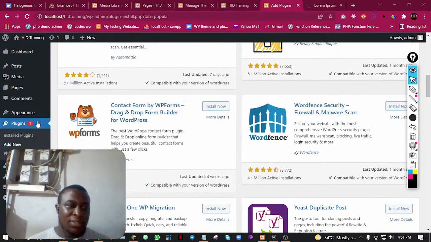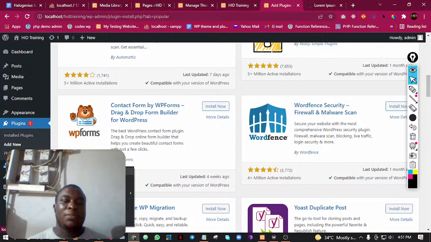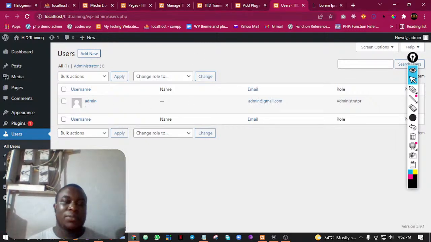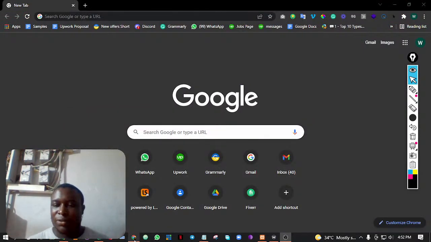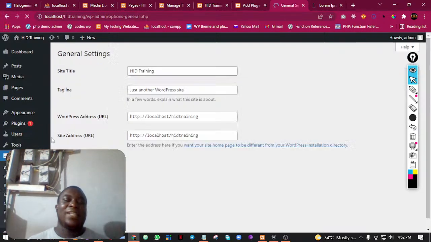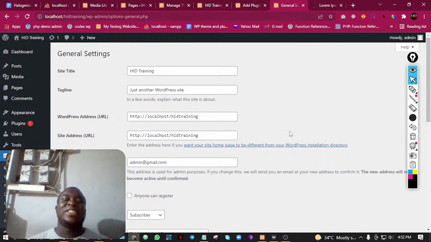So let's just proceed. So we have users. If you want to create different kinds of users like administrators, editors, whatever you want to create, you can do them here. So whatever kind of users you want to create, that is what you're going to be creating. So we have different tools, import, export, erase personal data, whatever you want to do. Now, of all these options here, the most important one is the settings, because like I said, this particular dashboard is where you create the website, and it's also where you destroy the site. So of all the menus we have here, this is the most important one.